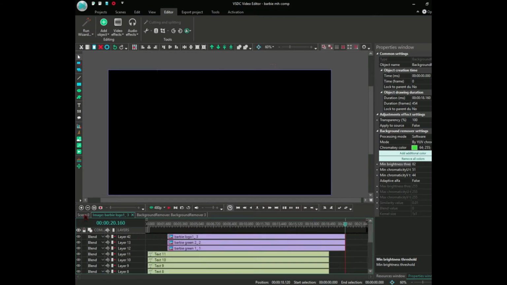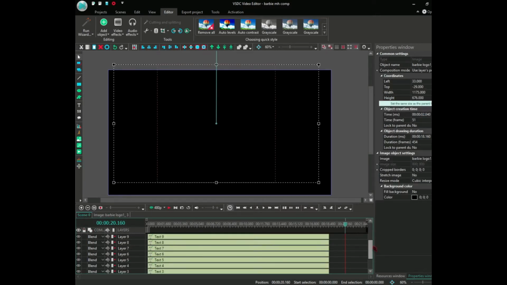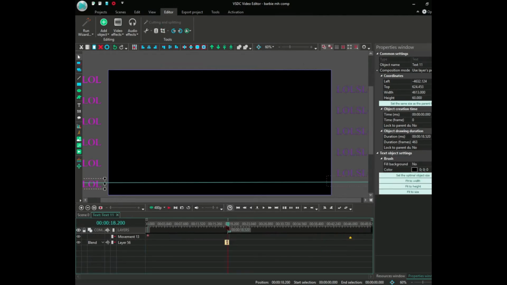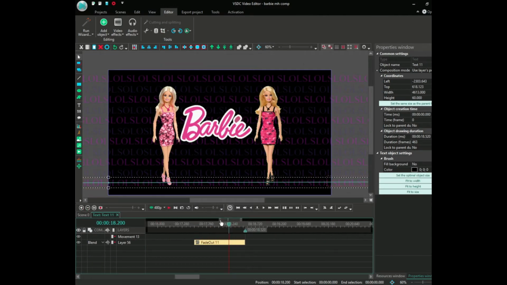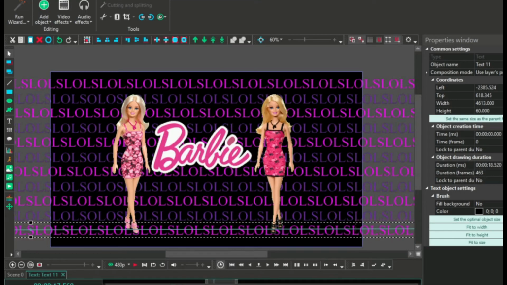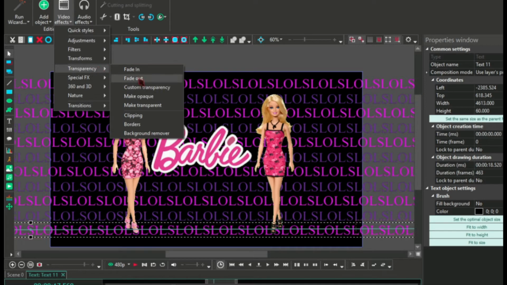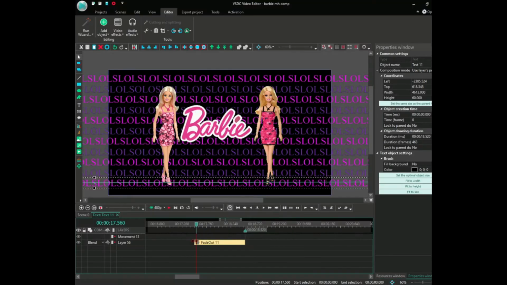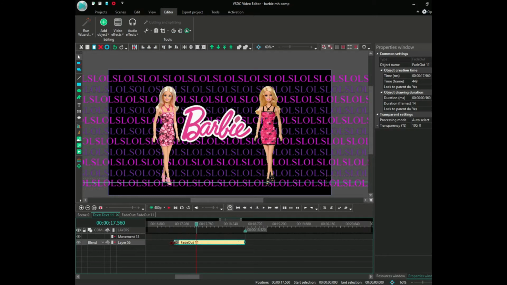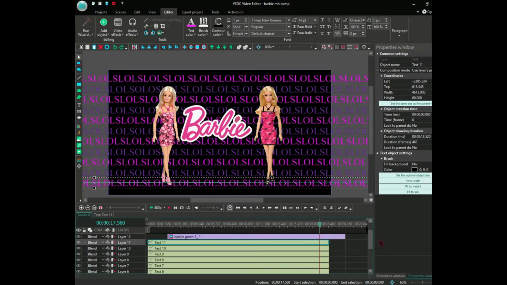And basically the way that works is, originally I didn't have a fade out on any of these lols. Fade out is this thing here. You go to video effects and it says transparency, you get fade in, fade out, and it puts a bar there. You can resize this however long you want it, but the longer it is, the longer it takes to fade, and the shorter it is, the quicker it fades out. So I had to do that on each one of these. Maybe there's an easier way of doing that, I don't know.